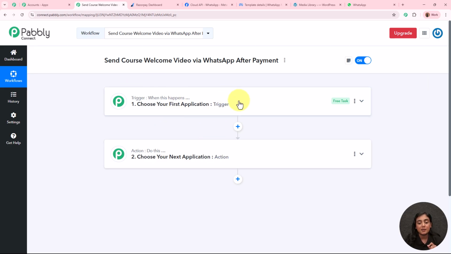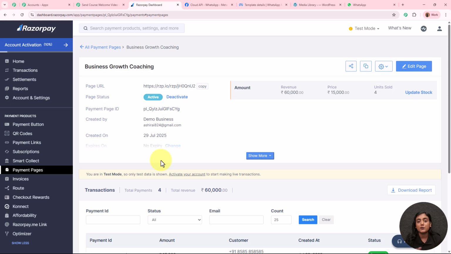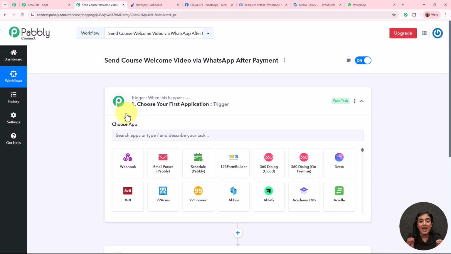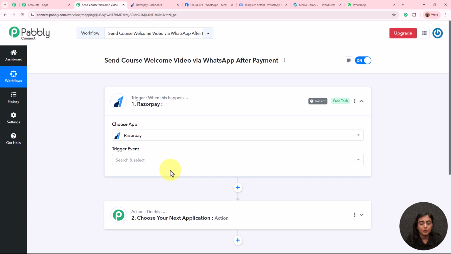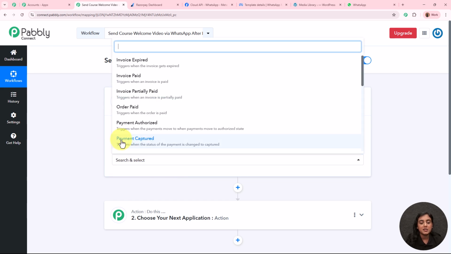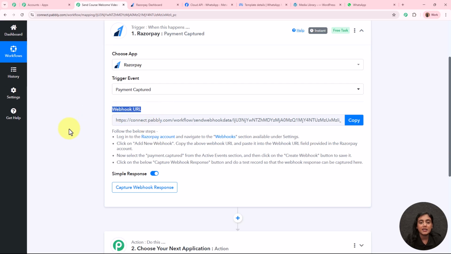So we are going to firstly set up our trigger step right here. I want that as soon as a payment is going to be done by any of the users using Razorpay, I want this trigger should capture the response of the payment and the customer details. For that, firstly, we're going to select our trigger application over here as Razorpay, okay? I'm going to select it, and for the trigger event, we are going to select it as payment captured, as I want to capture the response of the successful payments in my Razorpay account, okay? And then you can see that Pabbly Connect has provided us with a webhook URL. Using the unique webhook URL and by following the steps given here below in the help desk, we are going to build the connection between Razorpay and Pabbly Connect, okay?